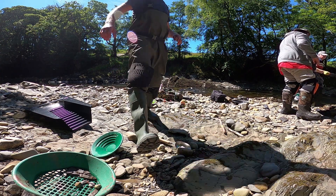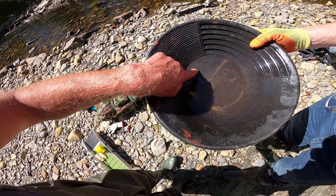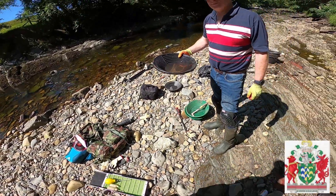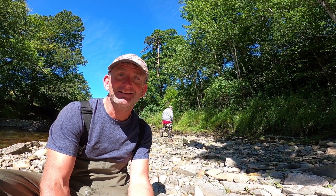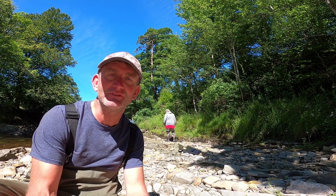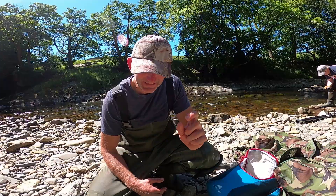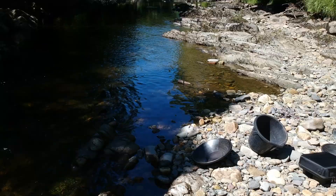There was no gold in my pan, but Steve's found a nice visible speck — come on, there you go! So are we in Cumbria? Cumbria, yes. This is what it's all about — there's three of us out today, we can cover ground in different areas and have more chances of finding gold. We've proven we can find gold on this river in three pans, which is really good. I've just found one tiny speck, super duper small — you won't see it with this camera, but trust me, I've got gold in the pan.